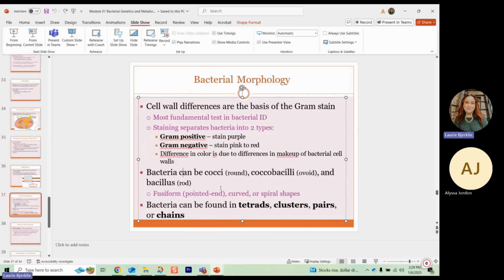So when you report out a Gram stain reaction, you say Gram positive cocci, Gram positive bacilli, or you can say Gram negative cocci, Gram negative rods, Gram negative bacilli. Rods and bacilli are used interchangeably. You can call them either way. It's the same thing, bacilli or rod. So that is our Gram stain reaction, as we're reporting out the positive or negative and then the shape with it. Because when we start learning our bacteria, we have bacteria that are always Gram positive cocci, bacteria that are always Gram negative rods, and so on. So we have them all categorized that way.